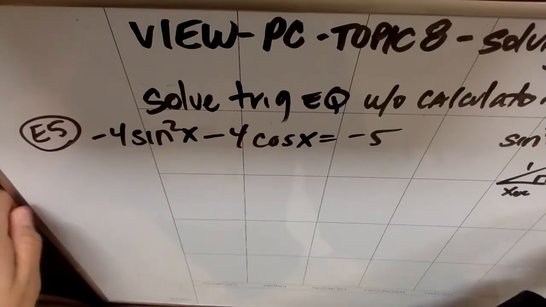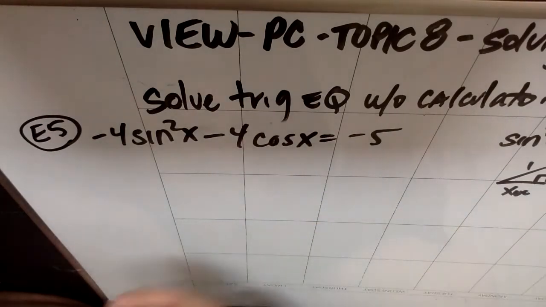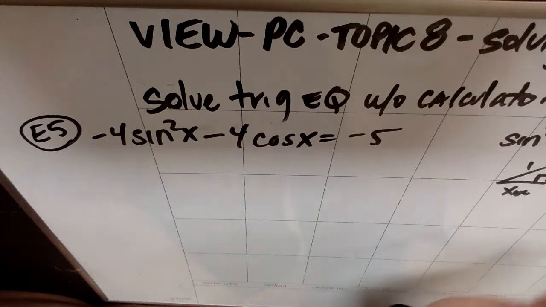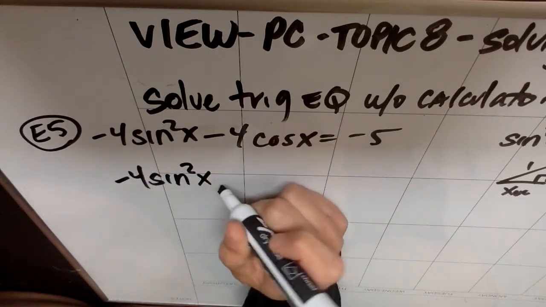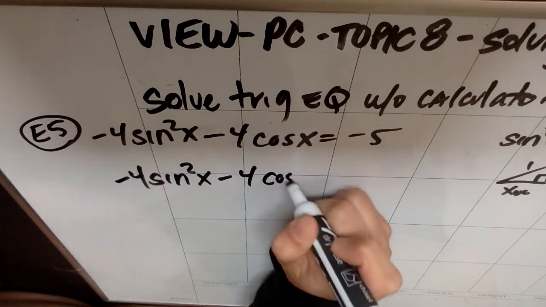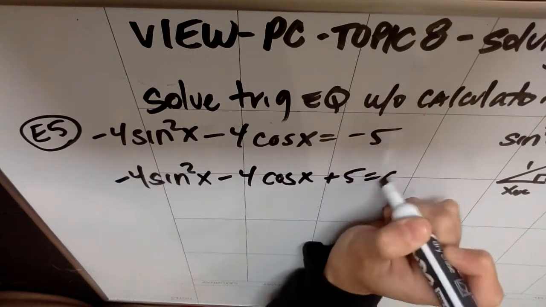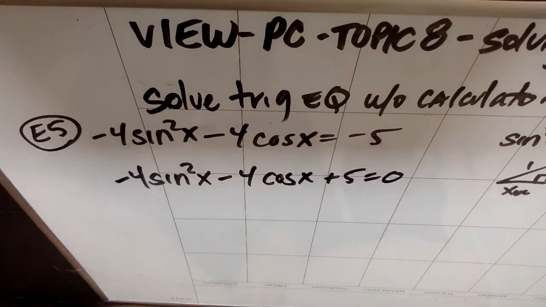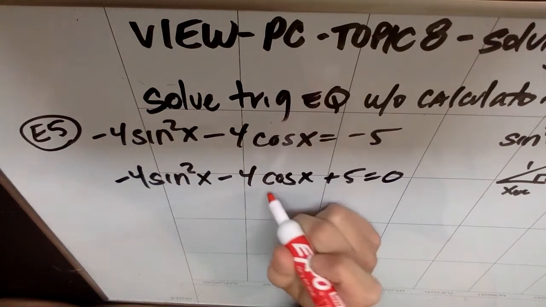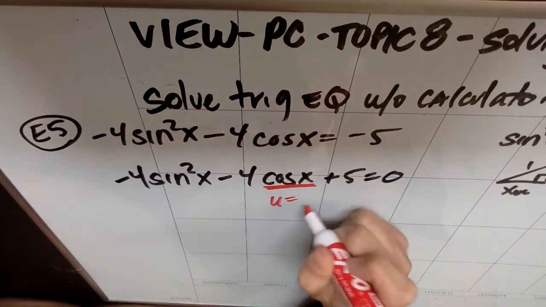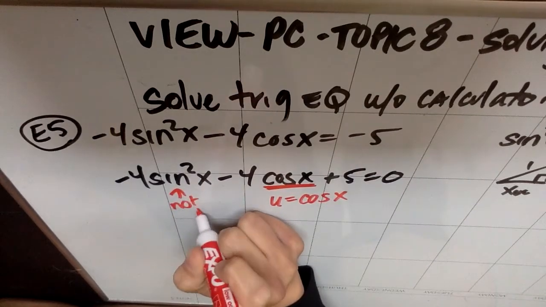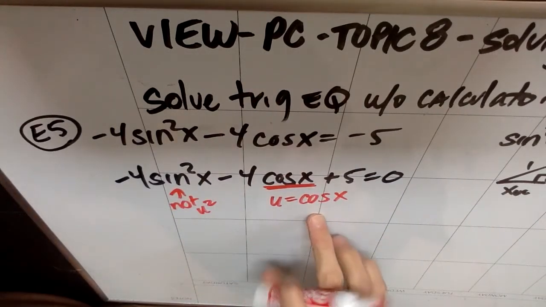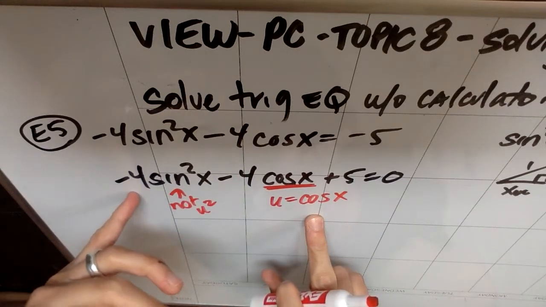So here's the issue here. I look at this, and I move everybody to one side first, right? Or I don't. It's up to you if you start there. But I'm going to suggest that it's easier if you start with one side equaling 0. So I move the 5 over because it's the easiest option, okay? Here's the problem. When I look at this, I really want to be like, oh, hey, this is a secret quadratic trinomial. Here's my u. The problem is that this is not u squared, right? If my u was a cosine, sine squared isn't my u squared.